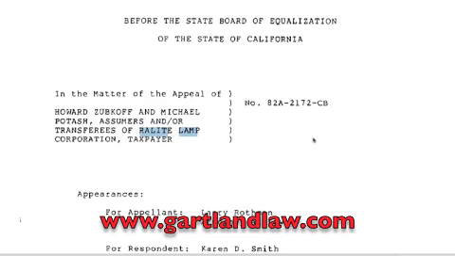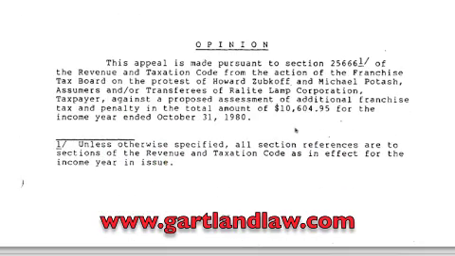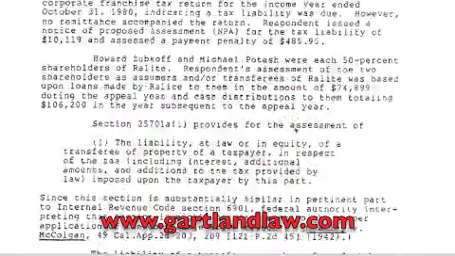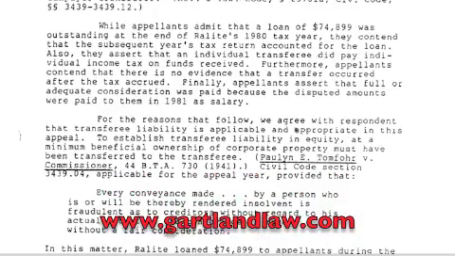And this Ralite case, the situation was, well, just like the questions that are always being asked about who is responsible for the franchise tax fee. And in this case, it was accepted that it was the corporation, not the shareholders, that owed the tax liability. Now, the interesting thing is the Franchise Tax Board went after the shareholders of the Ralite Corporation in this case. And the reason they went after them was it was under the theory of a fraudulent conveyance, a fraudulent transfer.